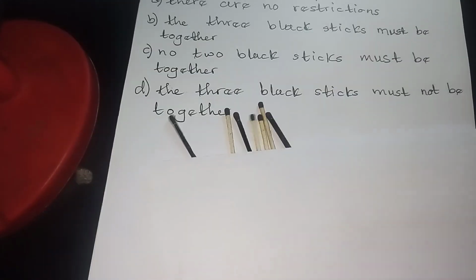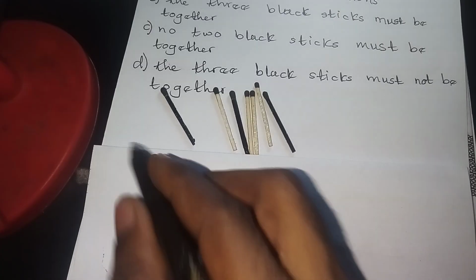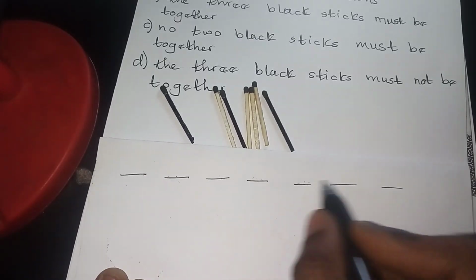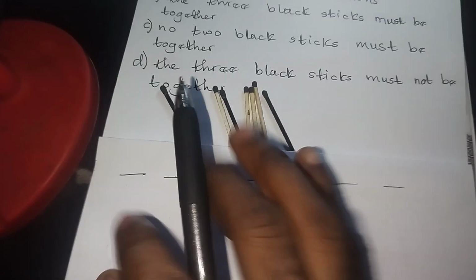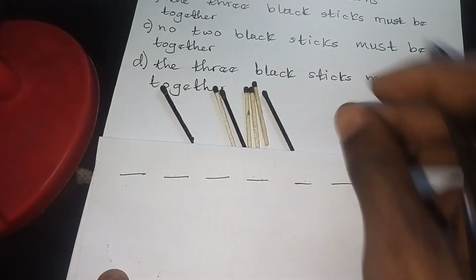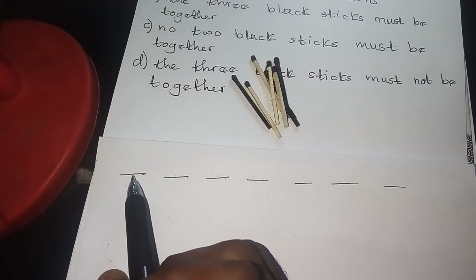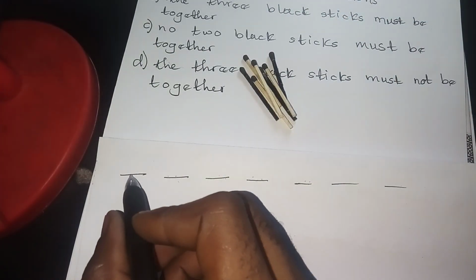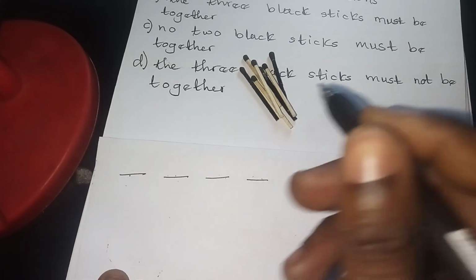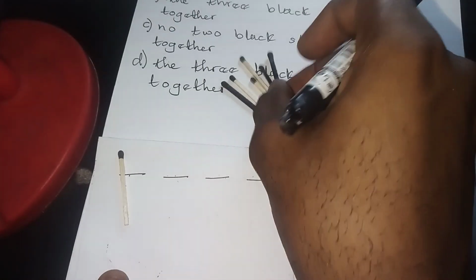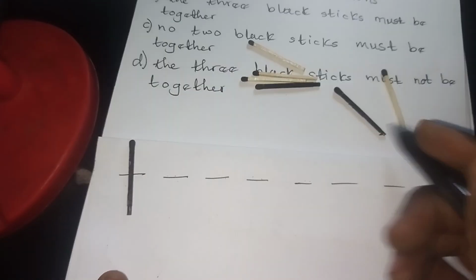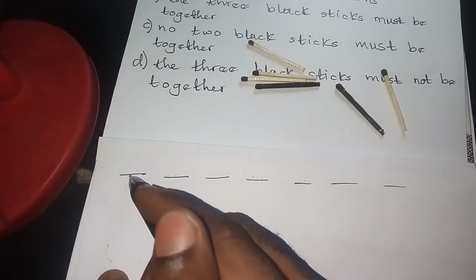7 sticks, this is how you can arrange them. So just think of these 7 slots, 1 2 3 4 5 6 7, because we have 7 sticks. Remember 3 plus 4 is 7. So since we have 7 sticks to arrange and we have 7 slots where to put them, it means the first seat can be occupied in 7 ways, because I can put this one, or I can put this, or I can put this. In other words, any of the 7 sticks can take up the first slot.